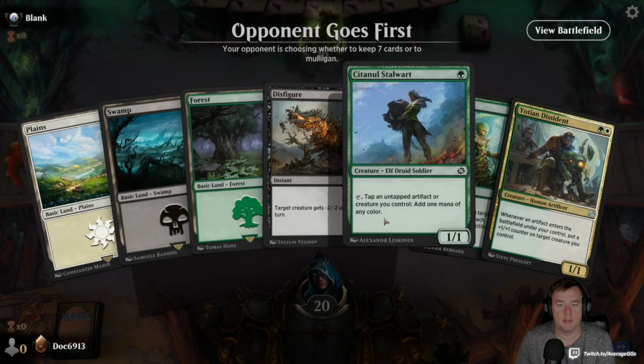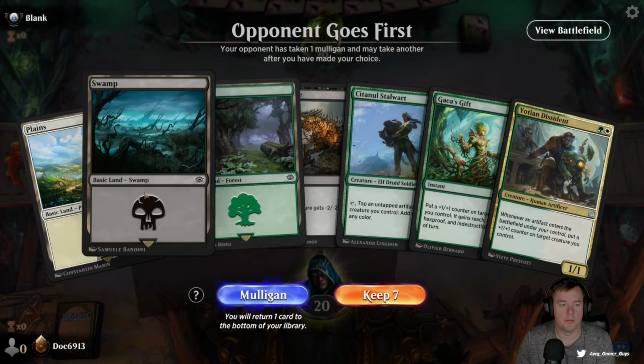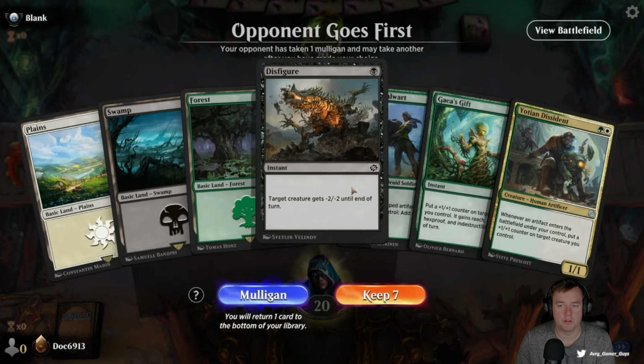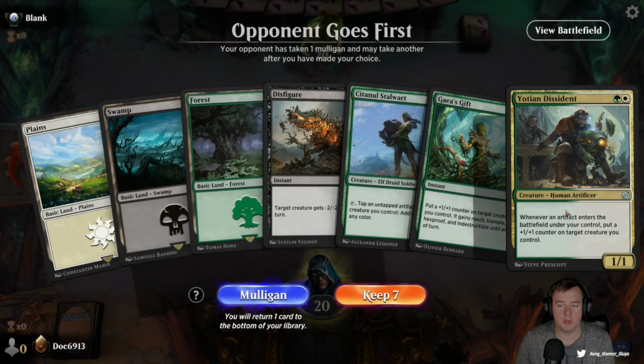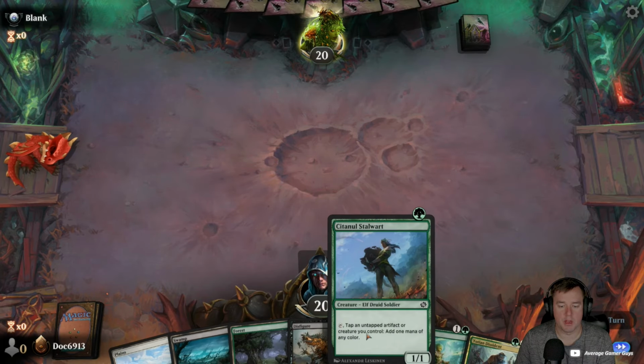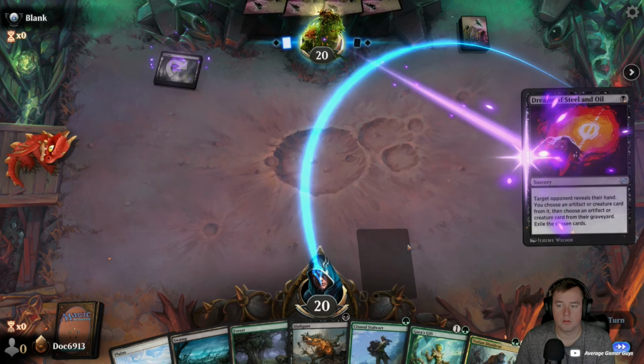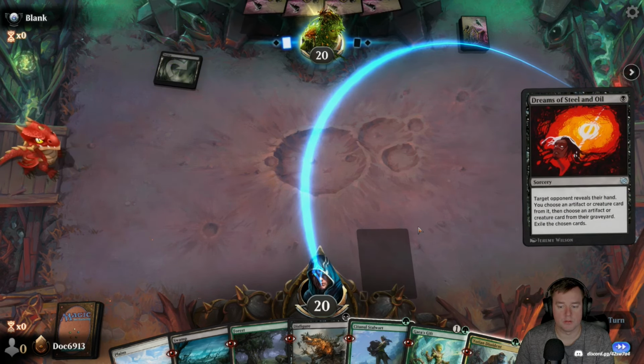You know, not a dissimilar hand that we had from that first game, but much better. We get all three colors. We got some really good early plays here. And hopefully we can just kind of roll into a handful of... That sucks.